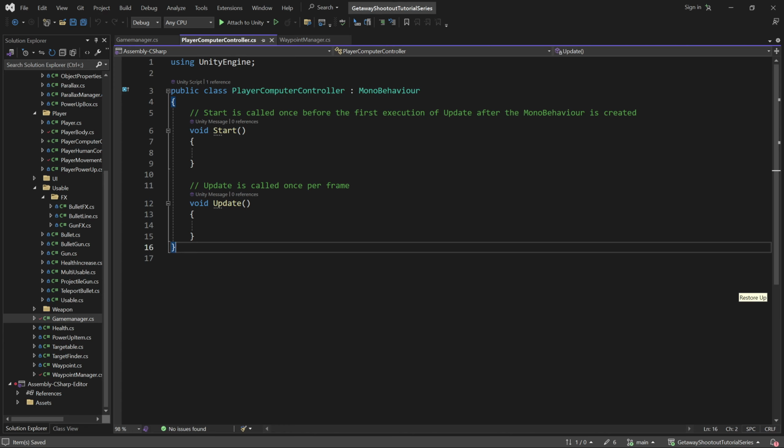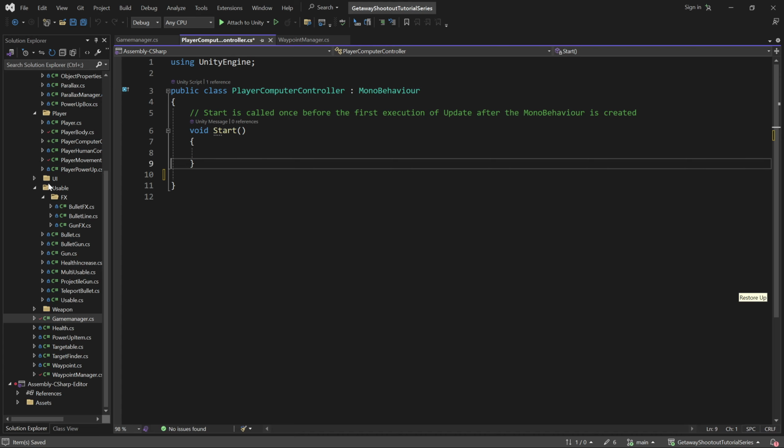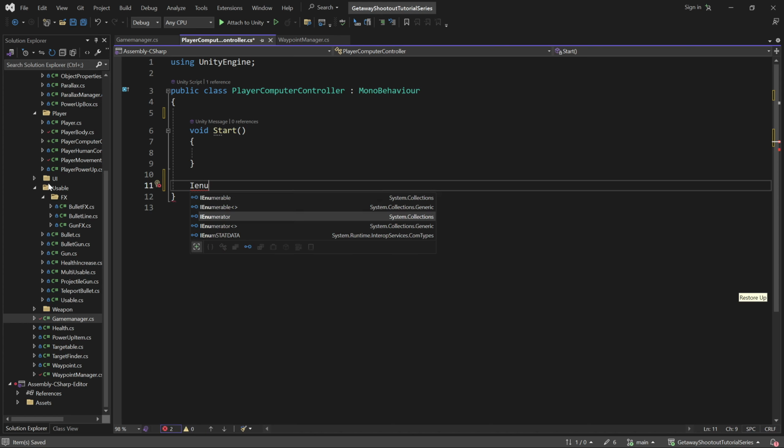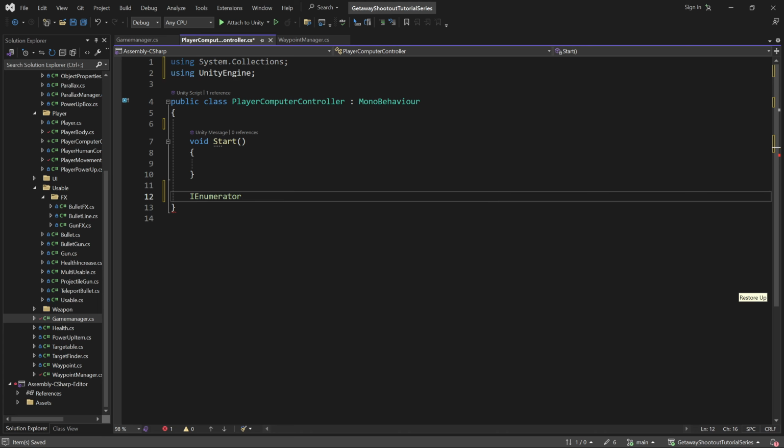So that's what I'll start with. I'll remove the comment and create a new coroutine. It's called IEnumerator, and I'll call it MoveLoop.